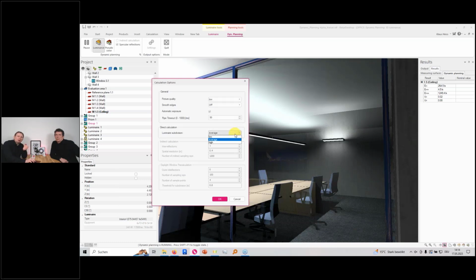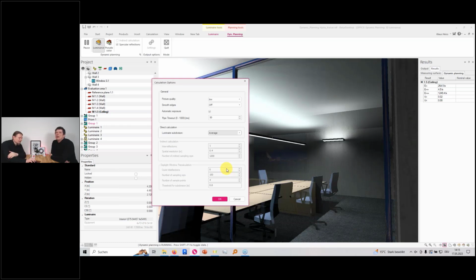If you make a higher subdivision, you end up with a better representation of the LDC on closed surfaces. You have more parts of the luminaires in the calculation, and not just one in the middle. This you can set, but the settings are quite easy to do, easy to understand, and also have not the biggest impact on ray tracing as we have it. If you end up in a real ray tracing situation, you can set a lot of stuff.